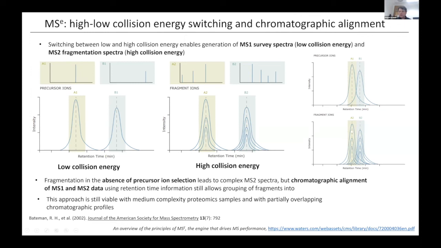And that is plotted over here, where we say, okay, as long as they describe the same shape in terms of peak shape on the chromatography column, it means that the signal A1 should belong to all of the signals from A2, and B1 precursor ion signals should belong to the fragment ion signals of B2. So essentially what we're saying is we may be able to do away with selecting specific precursor ions. And that was introduced in this MS to the E methodology on Waters instruments. Now, of course, there are some limitations to this approach, which is if there is very high complexity, the fragmentation data that's generated might become rather complex and might really challenge this concept to some extent.